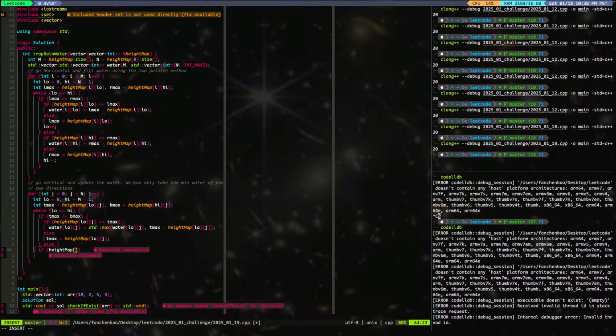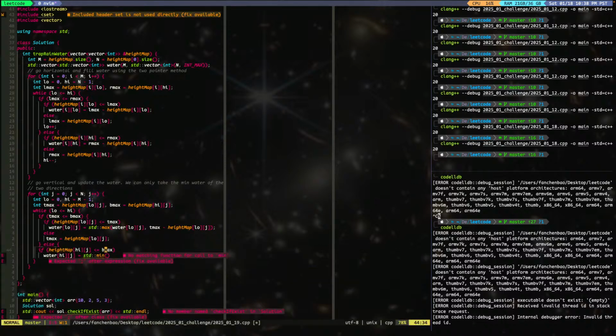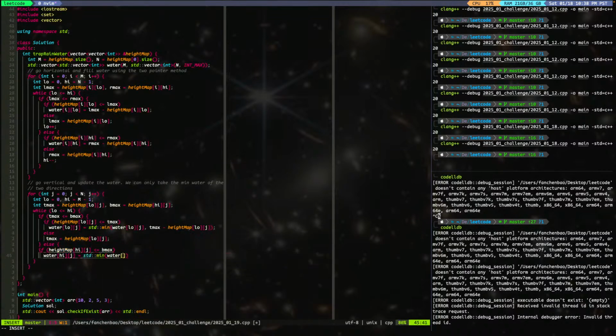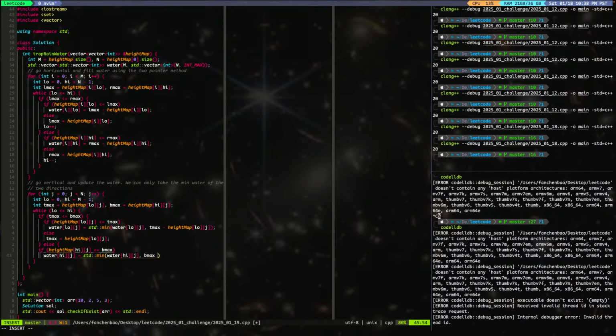Alright, so if height[i][j] is smaller than or equal to bottom max, then water[i][j] shall equal to std::minimum. Holy crap, minimum. Water[i][j], right, and this is bottom max minus height map[i][j].